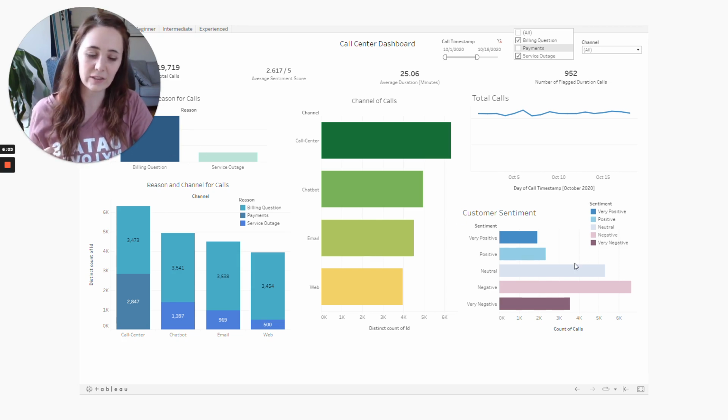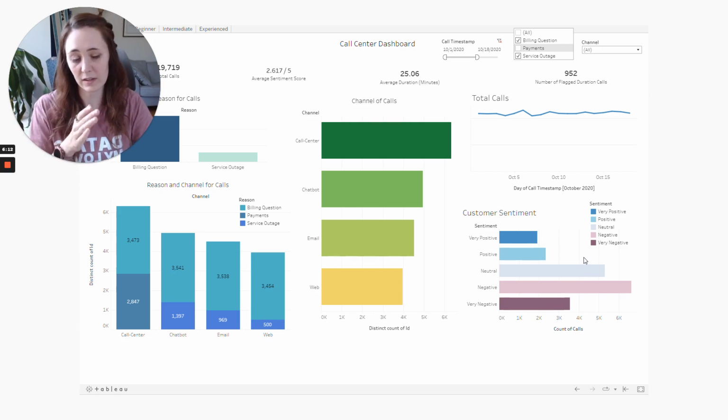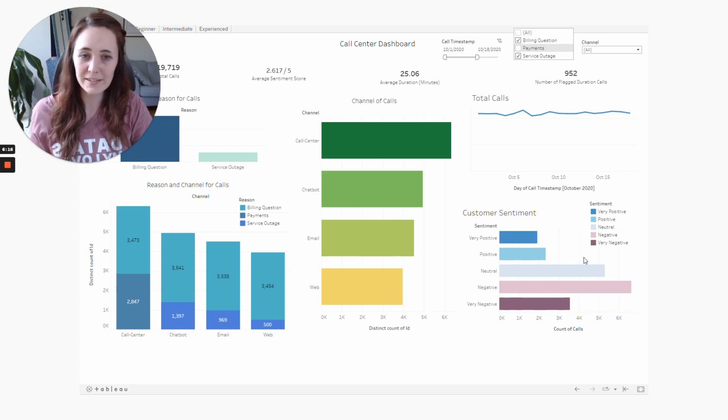These colors were actually picked ahead of time. I had started doing the more advanced projects and then worked my way down, but I just left them because sometimes people will change the colors manually to be something else. Another note about this is that there's a lot of color on this dashboard.